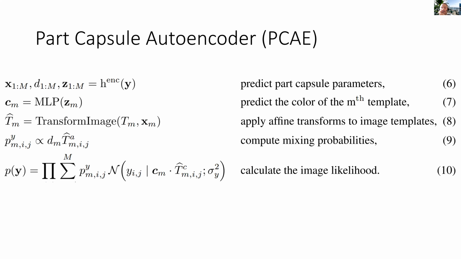Okay, this is a little bit more intuitive. Explaining images as geometrical arrangements of parts requires 1, discovering what parts are there in an image, and 2, inferring the relationships of the parts to the viewer, their pose. For the CCAE, which was the previous slide, a part is just a 2D point, an XY coordinate, but for the PCAE, which is the next layer up in capsules, each part capsule M has a 6-dimensional pose, XM, 2 rotations, 2 translations, scale and shear, and a presence variable DM.